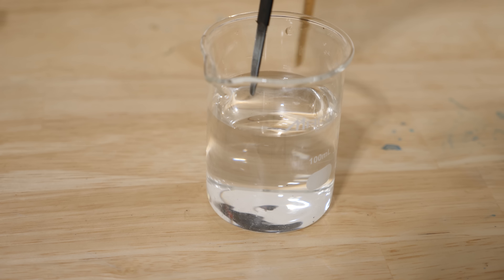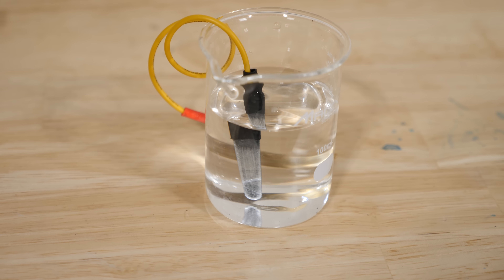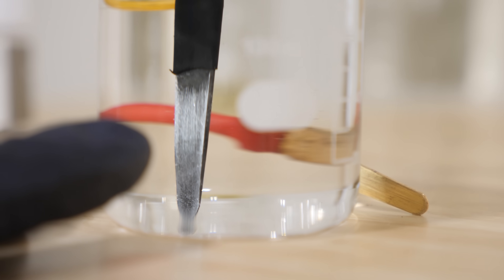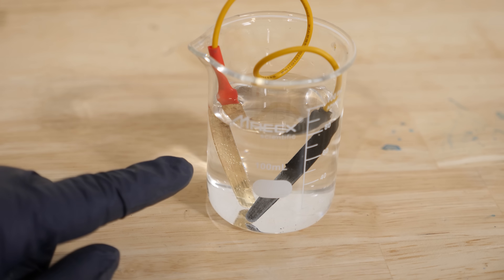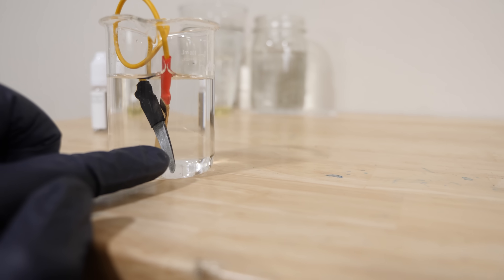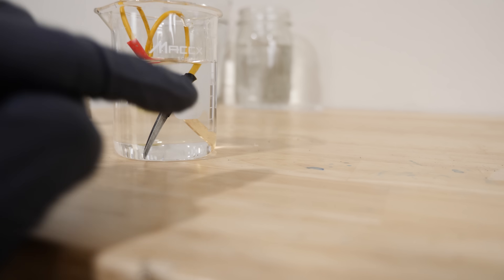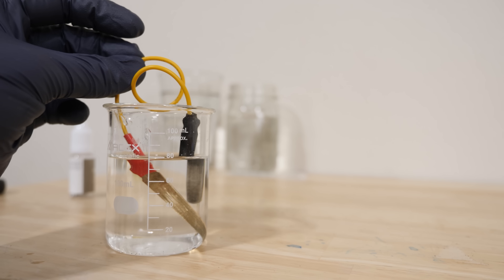For example, you can see this if I just put zinc in a dilute acid here. After a little bit, we'll see some bubbles forming on the surface of the zinc. These tiny bubbles are hydrogen. So with just zinc in there, it can form hydrogen. But if now I put the copper electrode in here as well, you can see the hydrogen forming on the copper instead of the zinc. This means that the electrons, instead of just making hydrogen on the surface of the zinc, flow through the wire to the copper to make the hydrogen over there — so there's a current flowing through the wire that we can use.